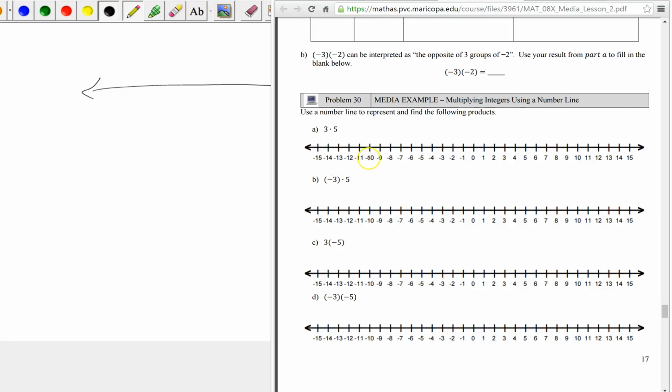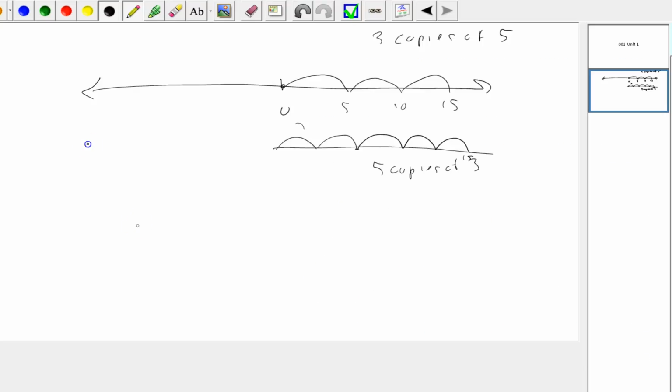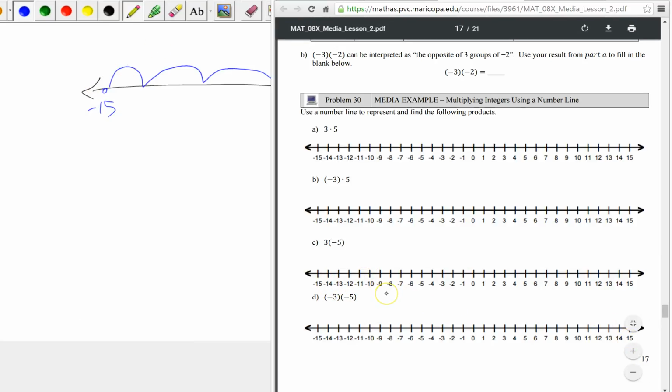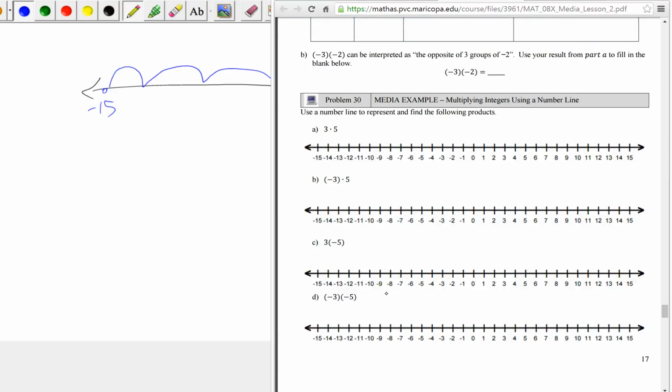Okay. In the second one, we'll use the opposite of 3 copies of 5 again. So the reason these are next to each other, we'll have 3 copies of 5 is 15. Here we'll have them use the previous result, take the opposite, and reflect to negative 15. Here we have 3 copies of negative 5. So that would be moving 1, 2, 3 copies of negative 5 is negative 15. And then here we would take the opposite, reflect back to 15, and get the opposite of 3 copies of negative 5.